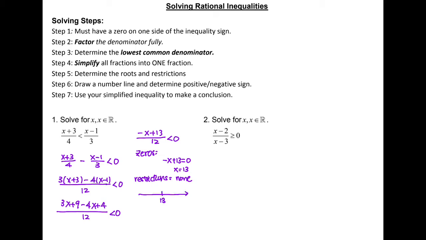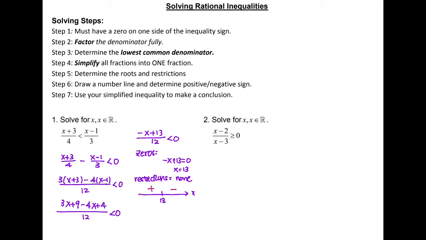Let's draw a number line and put the zeros on the number line. Now we are ready to check the positive and negative sign. For the right-hand side interval, we use x equals 20 to substitute into this rational expression to check the positive or negative sign for the y value. You will see the y value will be negative. Next, we're going to choose x equals 10 for this interval on the left. Substituting into this rational expression, you will see the y value will become positive.